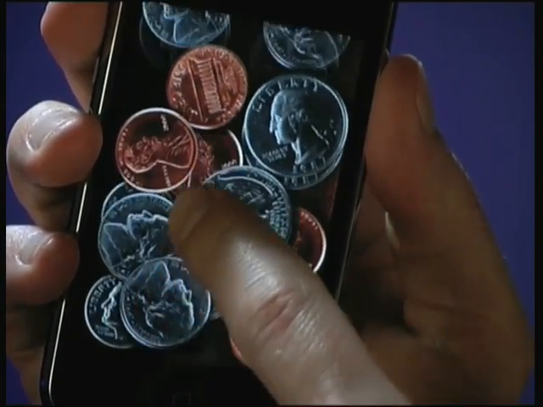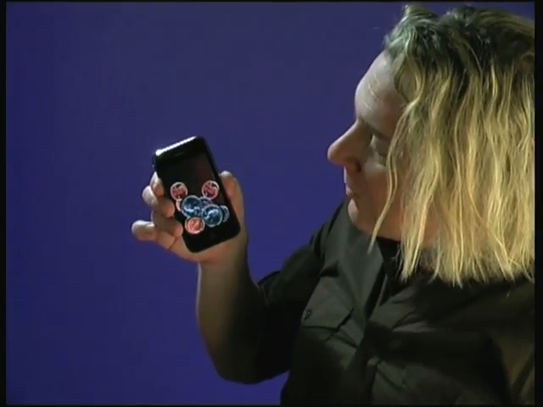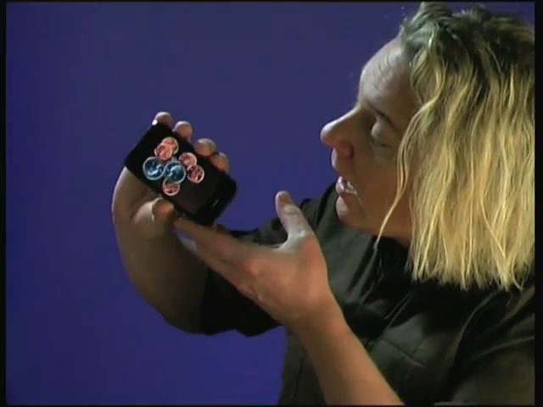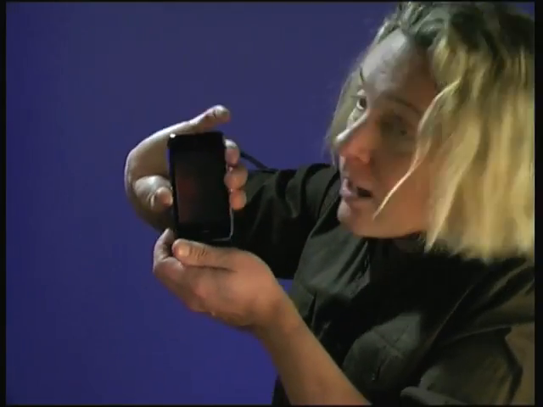As for pouring out the coins, I found that it's not really necessary to have a whole bunch of real coins that fall out of the screen. We've programmed Magic Wallet to make the noise seem like a bunch of coins actually hit your hand. Listen to that. Usually that is really enough.